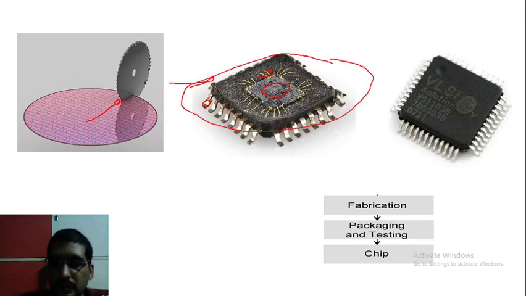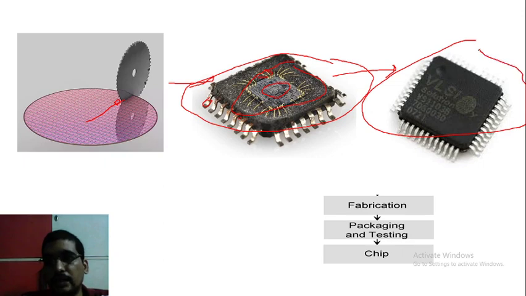Now this operation is still not complete since it is open from the top. So the next step is to package it. And after packaging our IC is ready, and then it is tested whether it is working properly or not. And if the testing is okay, then we send it to the market. So fabrication, packaging and testing is the final stage, and then the chip is ready for the market. We will look into the details of the steps.